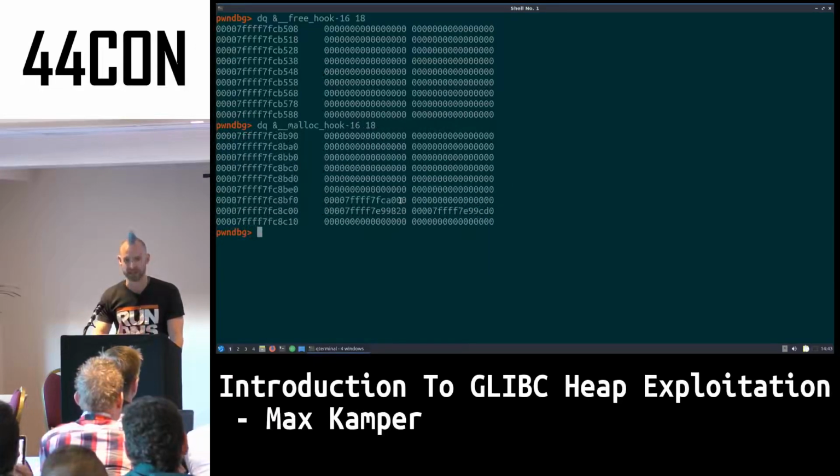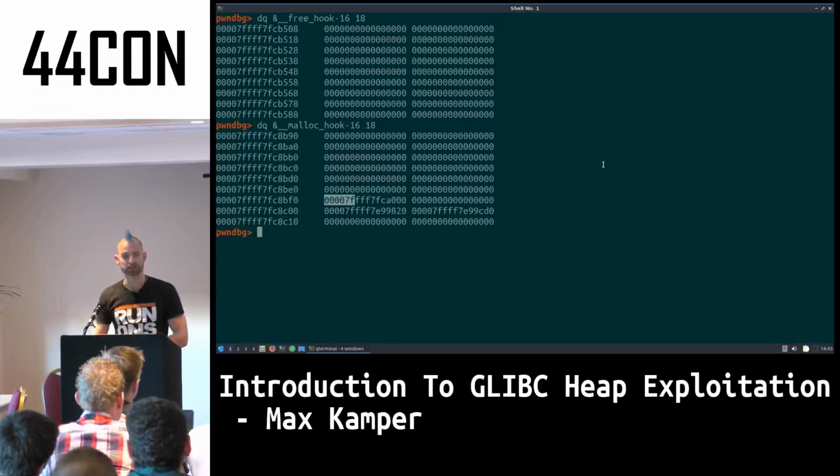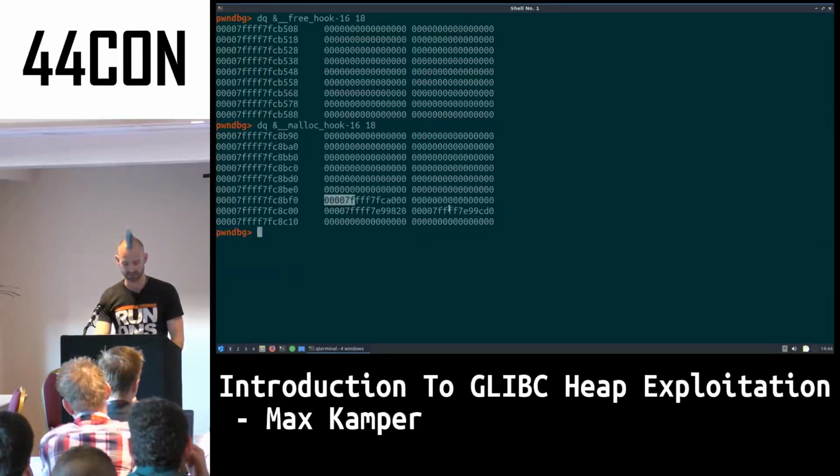Now, these are all subject to ASLR, but ASLR doesn't affect every single bit of every address. For example, the low order 12 bits of every address won't be subject to ASLR because ASLR only works at a page granularity. Also, on x86 Linux and most Unix systems, the three most significant bytes will be 0000-7F. If you have a MacBook, you can open a terminal and type vmmap $$, and that will print out the virtual memory map of the process you're using right now. And you'll see all of the libraries are loaded at these 0000-7F addresses. So these bytes are constant in Linux, at least.